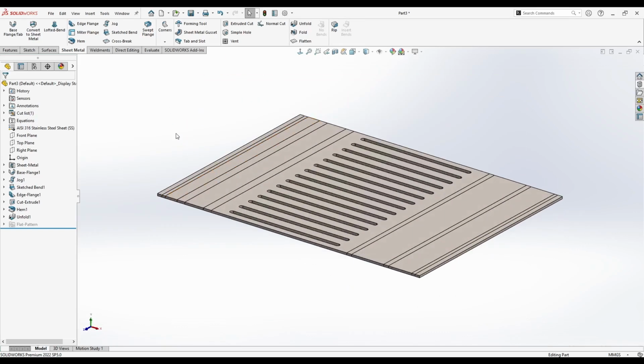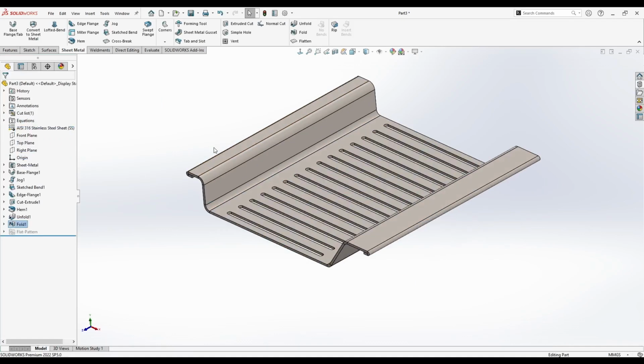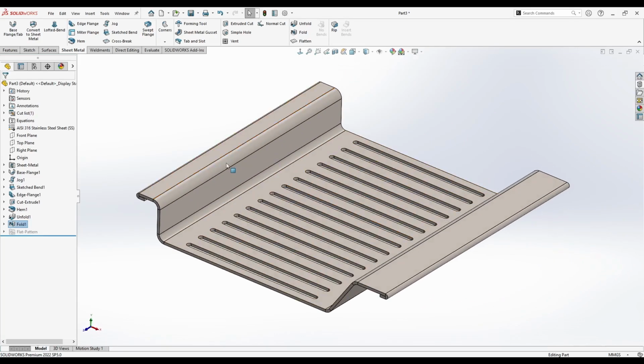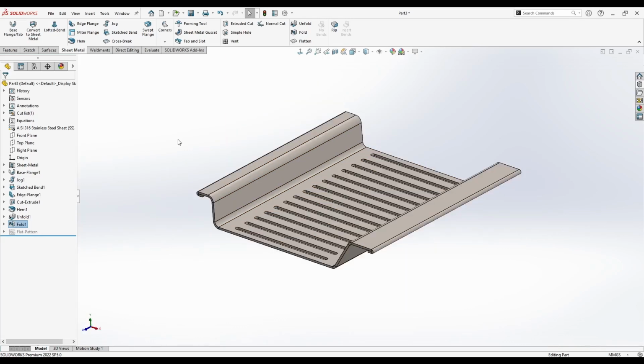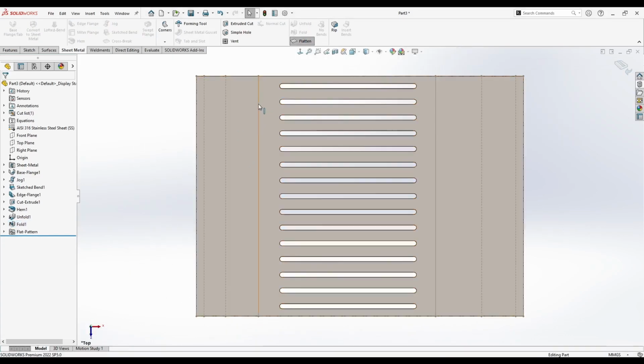The reverse function from unfold is fold. Again, we can select this face and collect all the bends. It will collect them by default. Let's bring the part back to its original state. Basically, this is how it works. It's helpful when you want to unfold just some parts of this entire model, and you can then create some cuts or do whatever is required. Let's again check the flat pattern. Now you can see the difference. We have only these lines that are actually where the press has to hit the plate for us to have this as an end product.